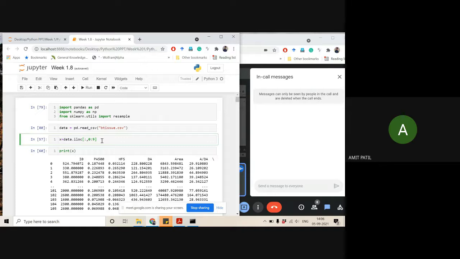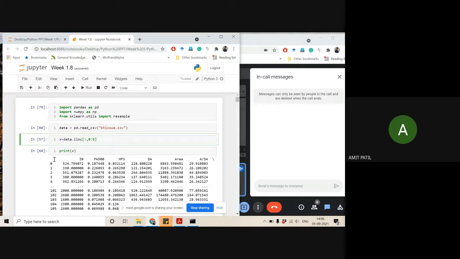So for a data set, generally all the variables are saved as column vectors, and the rows are the number of samples for those variables, right?